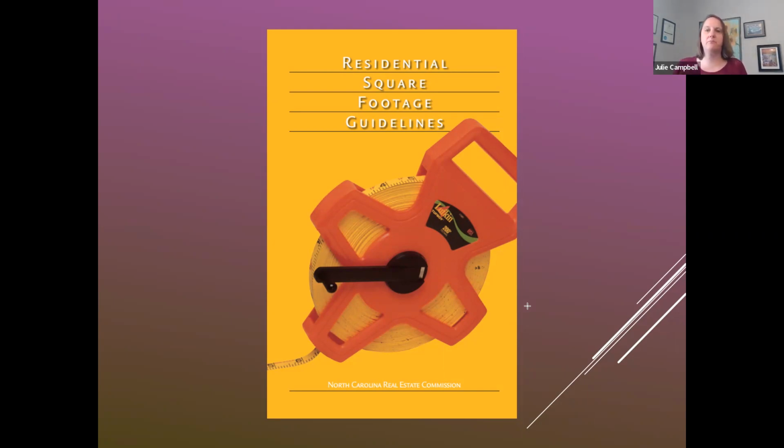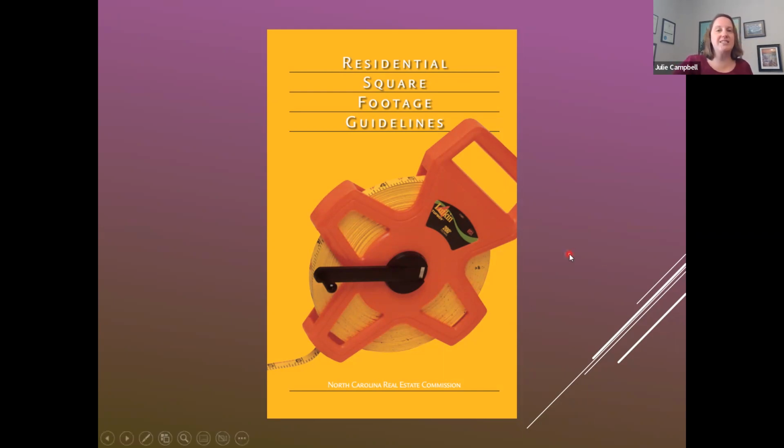Okay, thank you. So the booklet that you have is for measuring residential space. Again, you guys, there's a reason we call this your measuring Bible. For those of you that don't have a copy in your hand right now, you may want to consider getting one. You can go through your firm. You can get them through the North Carolina Real Estate Commission. They're the ones that provide it anyway. Use this as your guide, especially to help you as you're just getting started.